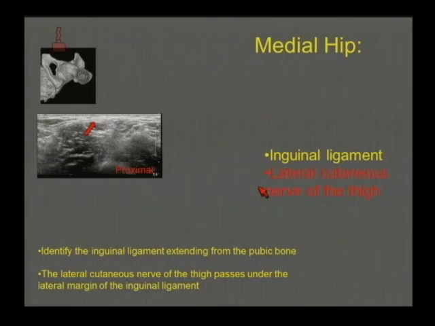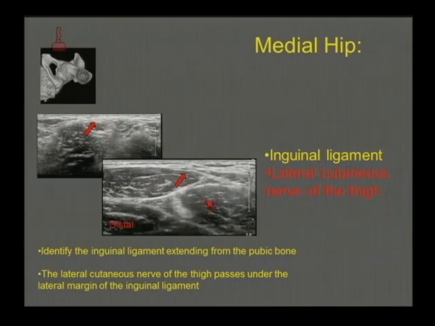One other structure occasionally that we are asked to look for is the lateral cutaneous nerve of the thigh. And this is a small nerve that exits typically just beneath the inguinal ligament near the anterior superior iliac spine. So on the little model here, it's going to be right adjacent to that bone. It's a small structure and it's a little bit challenging to pick up if you just place the transducer on the patient. But if you keep it in that transverse plane, scan up and down, often you'll see it riding along the superficial margin of the muscles in that location. And that can make it a little bit more apparent.